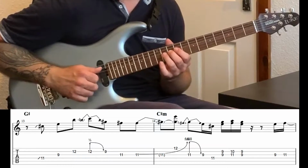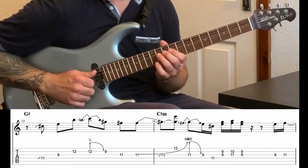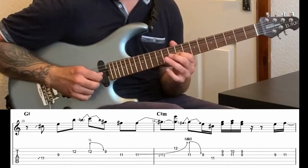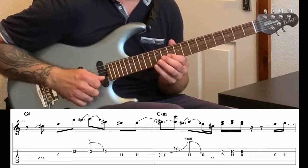And then another little lick. This time we're over a G major chord to a C sharp minor chord. We're kind of using that E major pentatonic shape, which is also your C sharp minor pentatonic shape. So it goes.